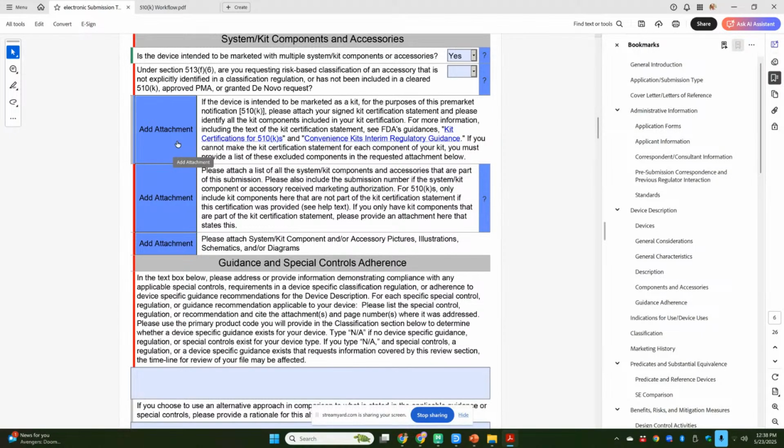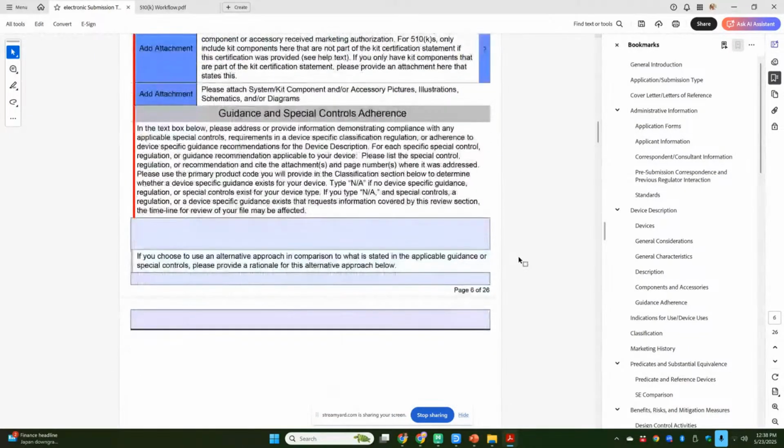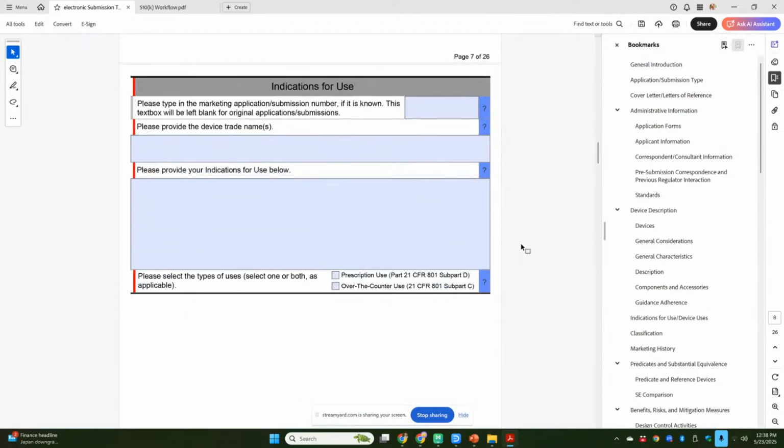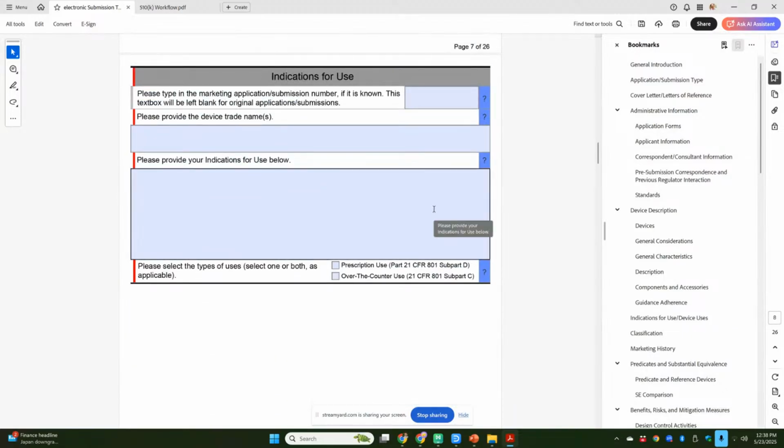So the guide wire, some of the guide wires are exempt, some of them are not. So if you have an exempt guide wire, it's not already on the market. It's a custom-made one that's specific to your device. You would add that information in your submission. So little details as we go throughout the whole thing. There's details, details, details. Here's the indication for use section.